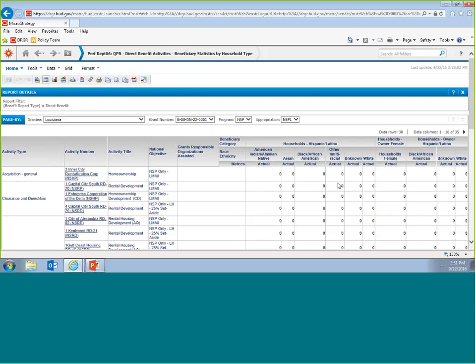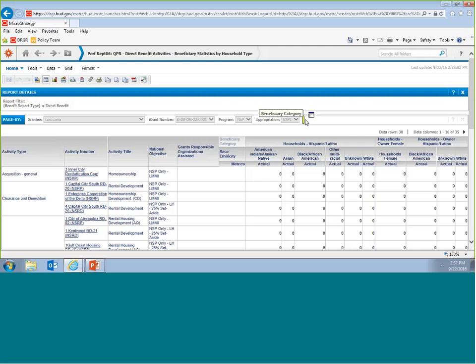Right now, it's showing everything in my program. So if I wanted to instead look at just my beneficiary category, I could click on this right here, beneficiary category, and I click and hold it, and I drag it to the page by axis. And that little yellow line there means I've dragged it there.